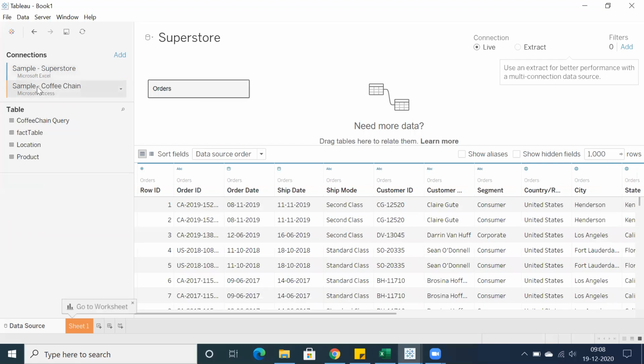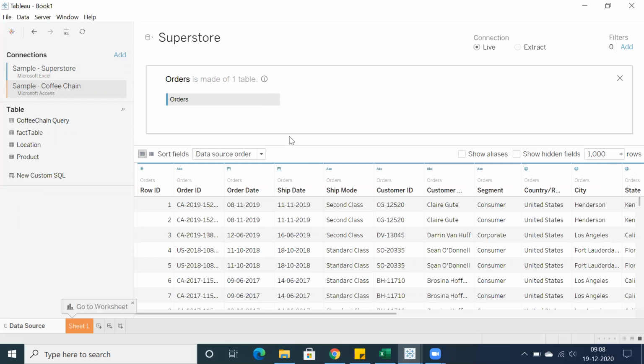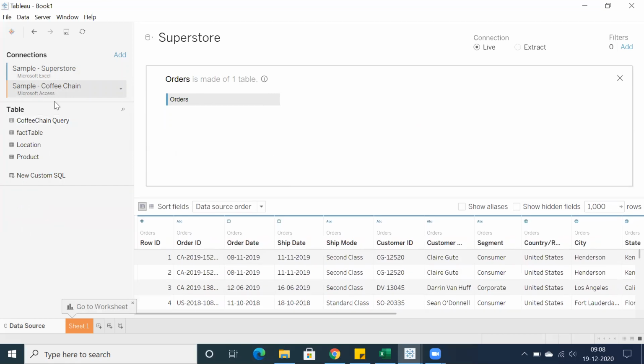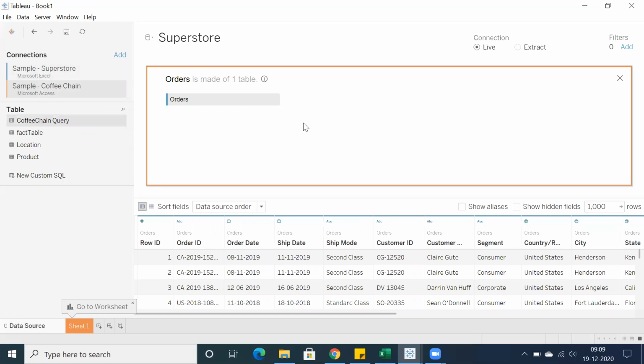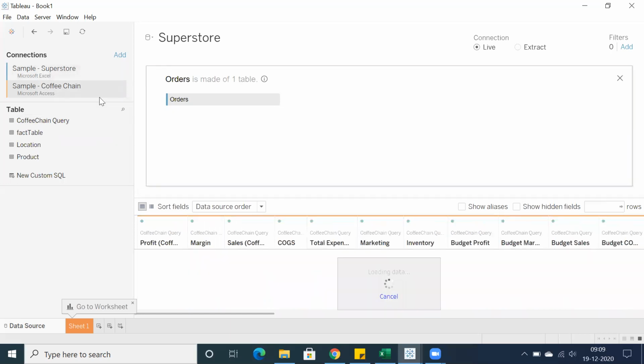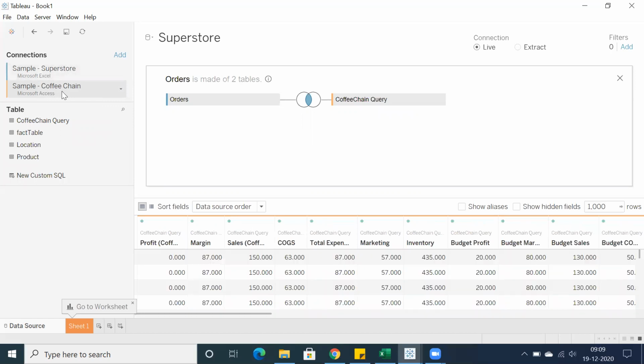Go back to coffee chain. Let's double click. I don't think it will accept the direct relationship. Now I'm going to drag and drop one table, the coffee chain query, and join it with sample superstore.